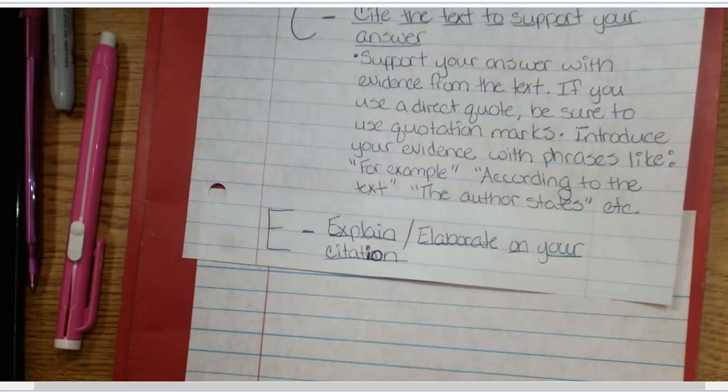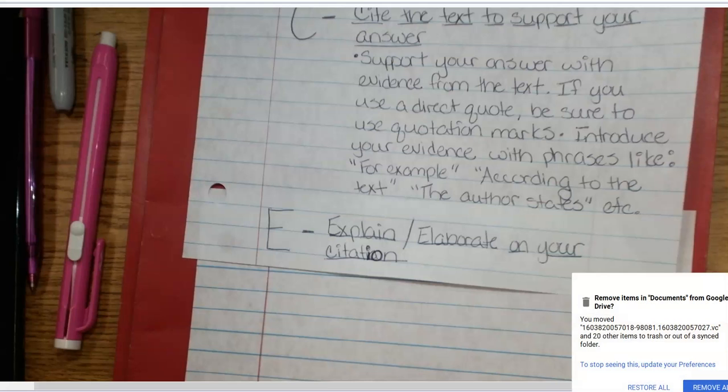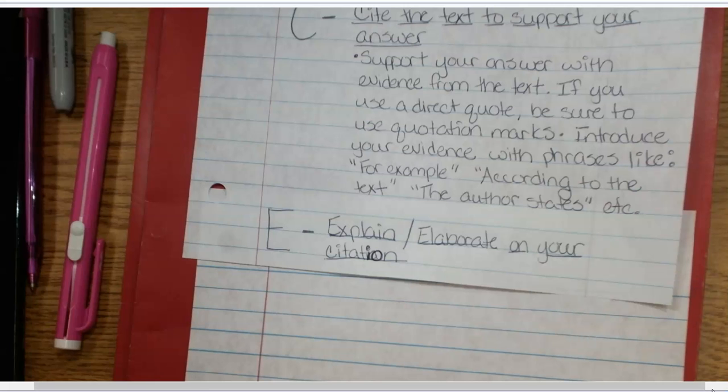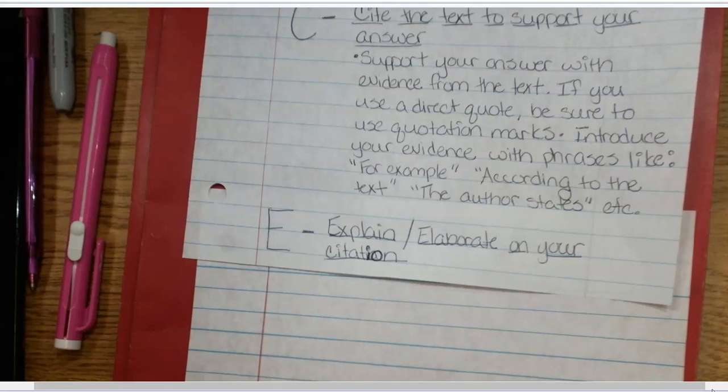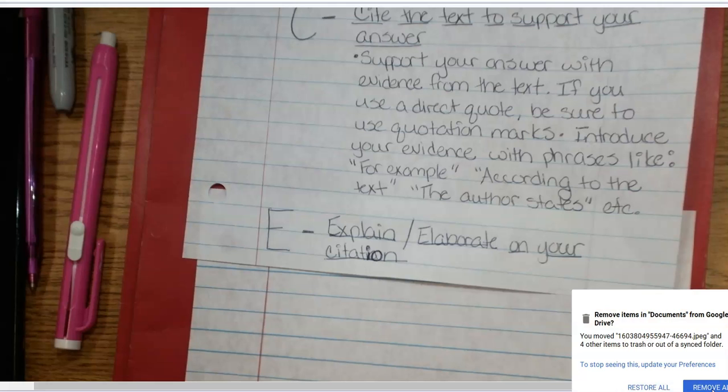Let's say, for the sake of argument, that I chose dogs. And I said, according to the passage, dogs are friendlier and more playful than cats. Now, why does that matter?